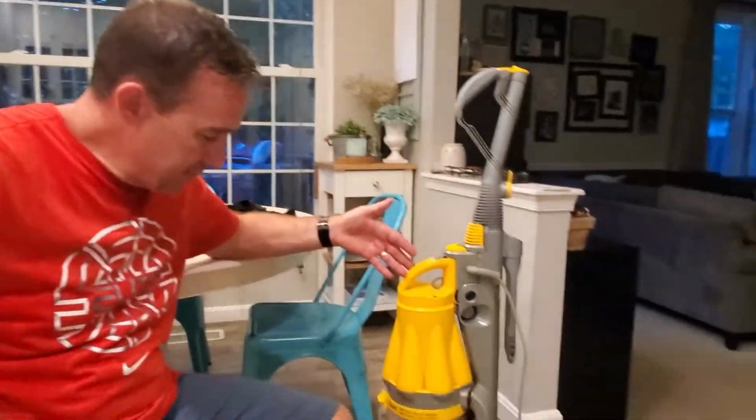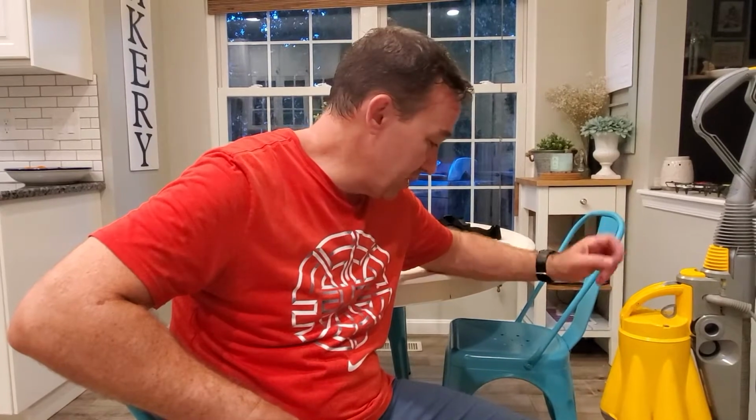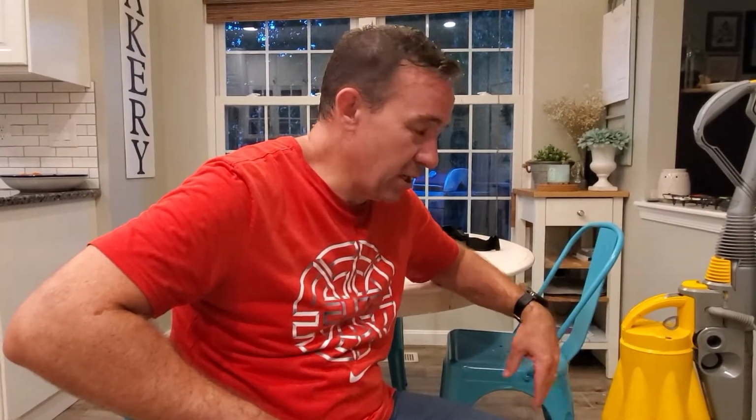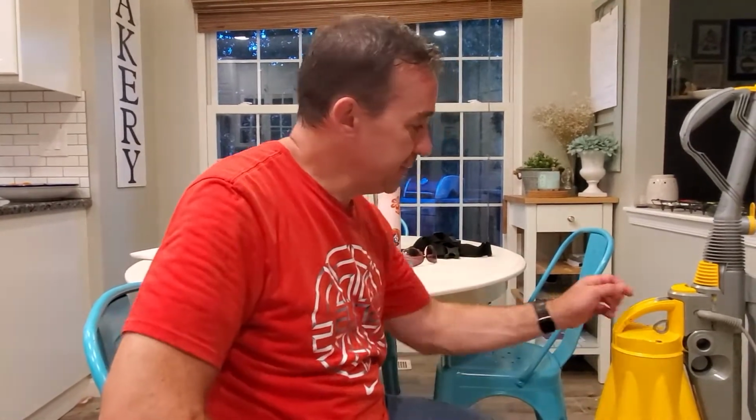This Dyson has been sitting unused in our basement for a few years. I don't even know how long, 2 or 3 years at least. And it's all because it wouldn't turn on. But we really like it. It's an older Dyson, but it's awesome. We were about to toss it, but I decided to see. I was pretty sure it's just the switch that needs replacing, but I wasn't sure. Anyways, I've been too lazy to do it.